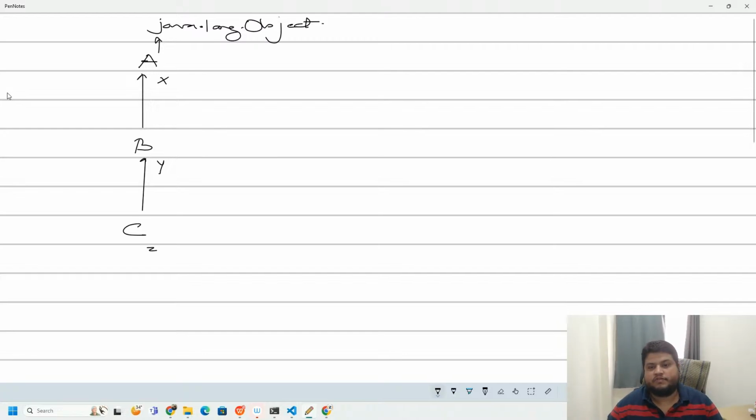Now what we are doing here is C cc = new C, right? And after I do this, if I say c.x, c.y, c.z, I will get the values, let's say 10, 20, 30.